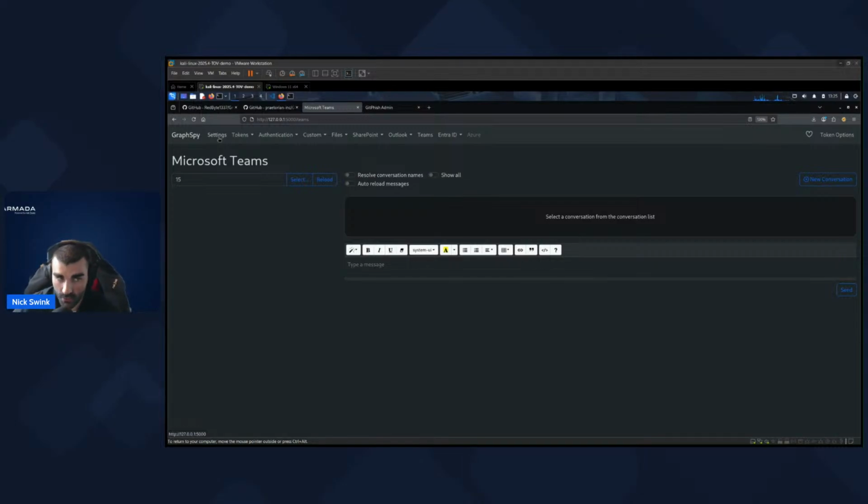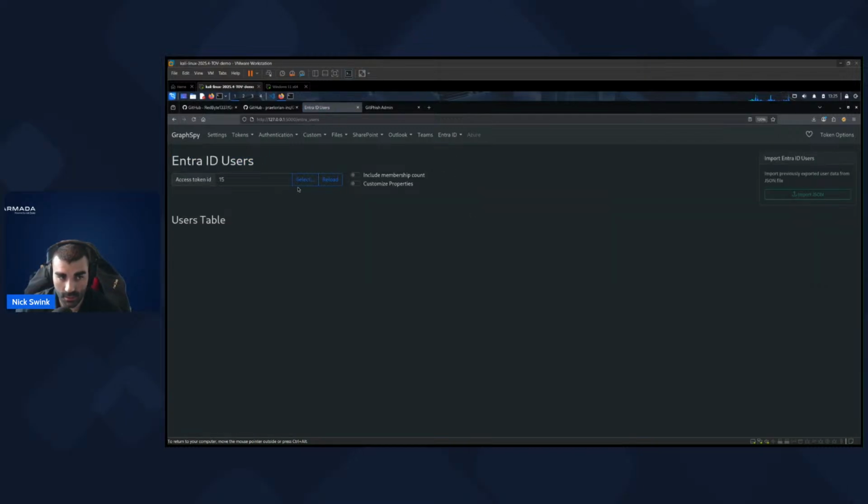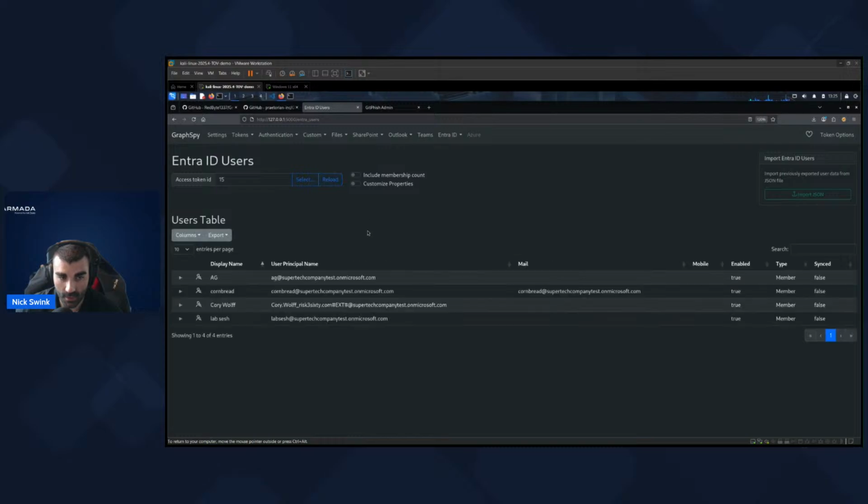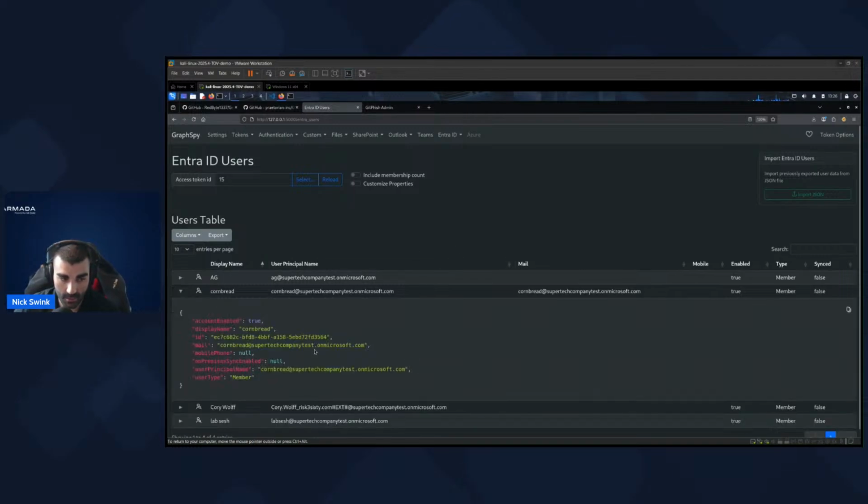And this is just using a default user. I also didn't touch on listing users and that sort of thing. So we can actually query the Graph API to pull down directory listings of users and look at different attributes for the user.